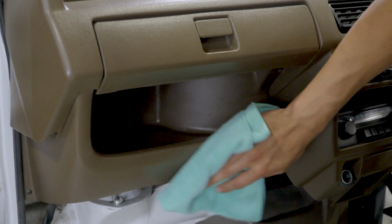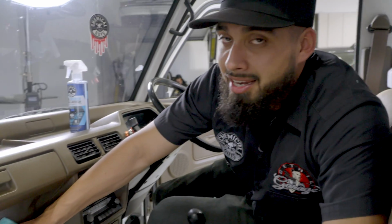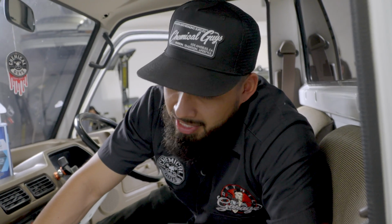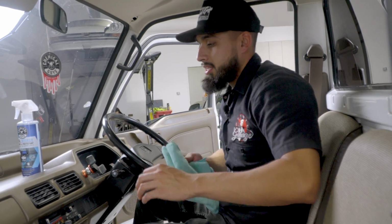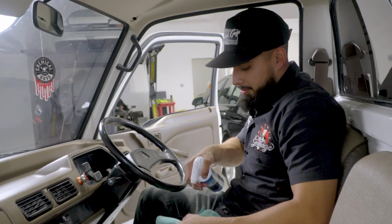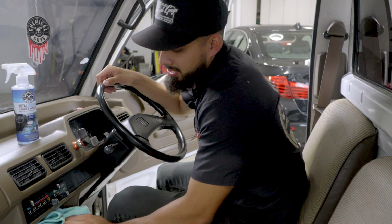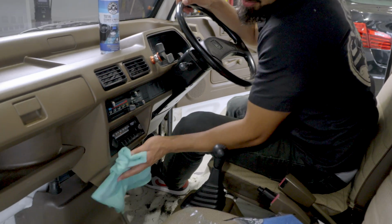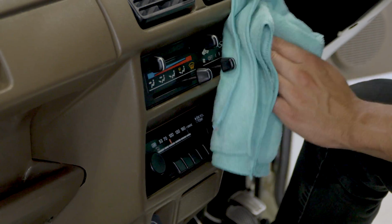Now, of course, this is an imported vehicle, so not everything will come out. There's going to be some certain things that, unfortunately, are there to stay. But we're going to be doing our best to clean this up, especially because it's a much older car. This car got imported from Japan. Now it's here, and we just need to protect it because it does sit out in the sun. And honestly, it's a really fun car. I've driven it before, and it's just amazing.